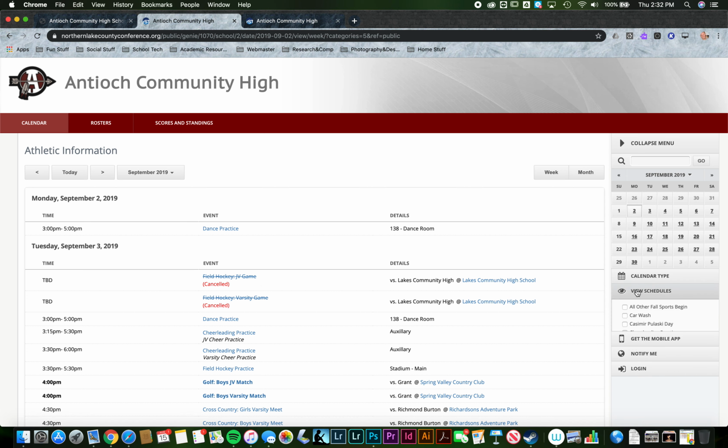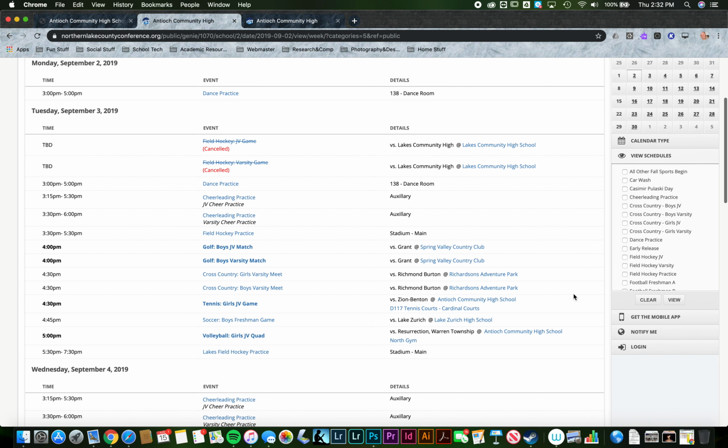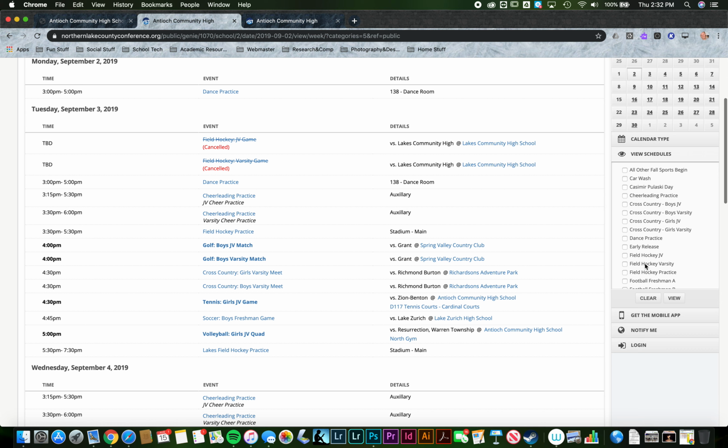If you click on View Schedules, this is where you can find, like if you want to subscribe to a calendar that gets pushed out with only the stuff that you care about and gets pushed out to your calendar app on your phone, this is the way to do that. So let's say I'm a parent, and the main thing I want to know is when is school not happening so that I make sure that I don't send my kid on that day. So I don't care about individual holidays so much, but I do care about things like early release. Because you can click off individual holidays, but if we just find like a setting for no school, that's easier.